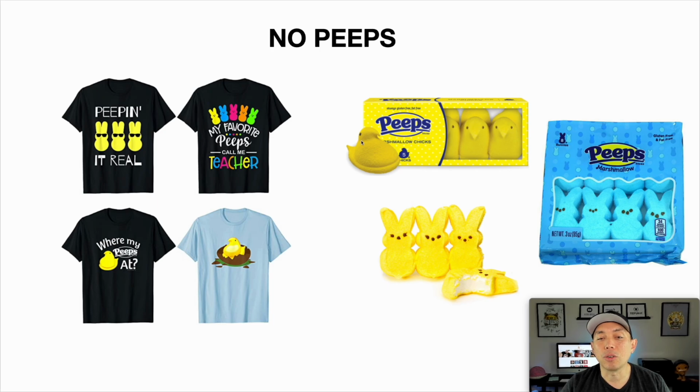You can see not only do they do birds, they do rabbits as well. So I would stay away from the shape of peeps as well. These look just like these peeps. They come in different colors, just like on this t-shirt right here. I'm showing yellow and blue, but please stay away from peeps.